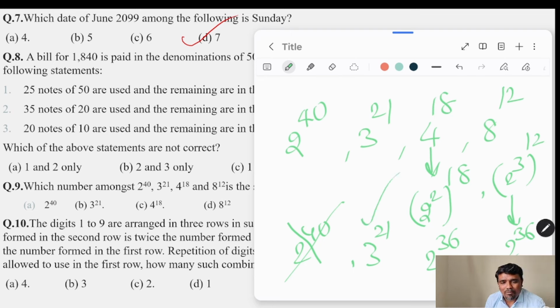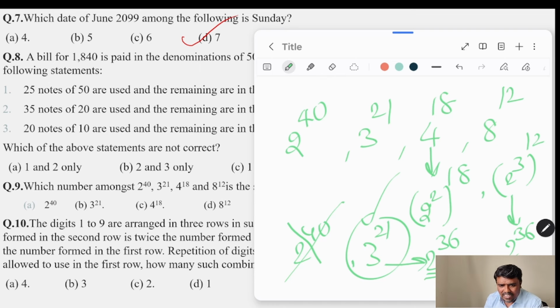Answer is 3 power 21. Even I don't know which is smaller, which is bigger between these two. You know why? How could two numbers be the answer? See the options. Actually, giving two equal numbers itself is a mistake. Whether they are given intentionally or not, I don't know. But since it's the previous question, obviously with the logic itself, we can say 3 power of 21 is the answer.